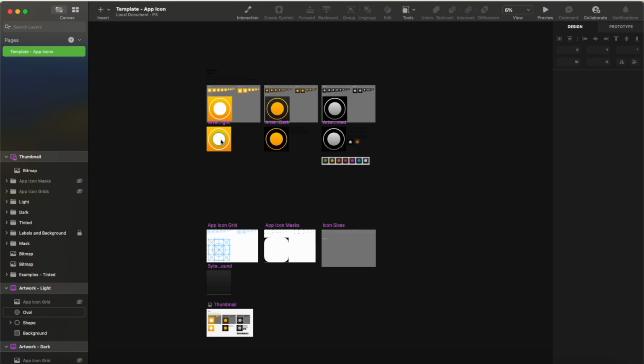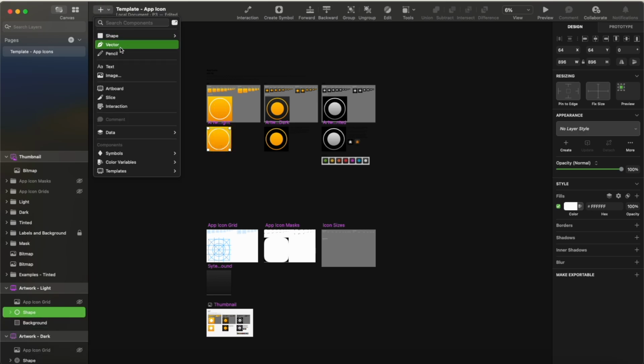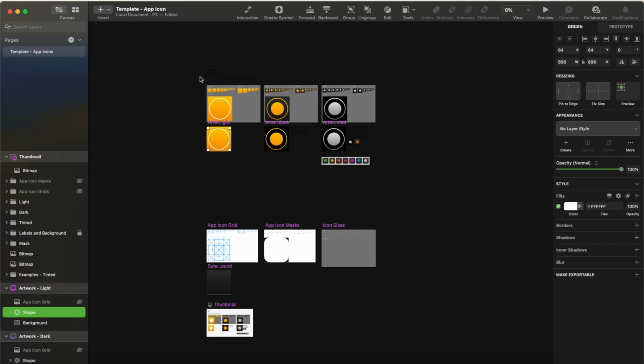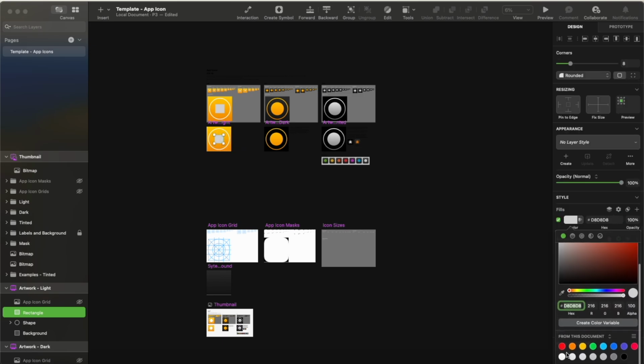To modify it, take this one and delete it, and I'm just modifying it a little bit, using a rounded rectangle, and put it here. Take this to center and change the color to white.